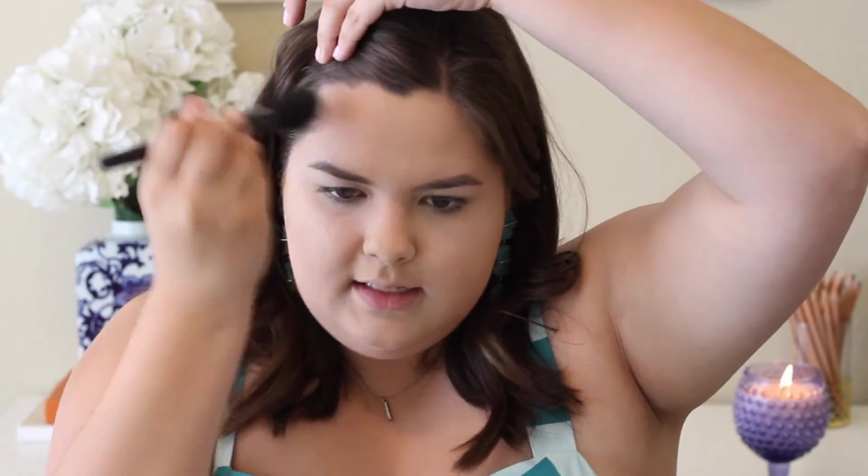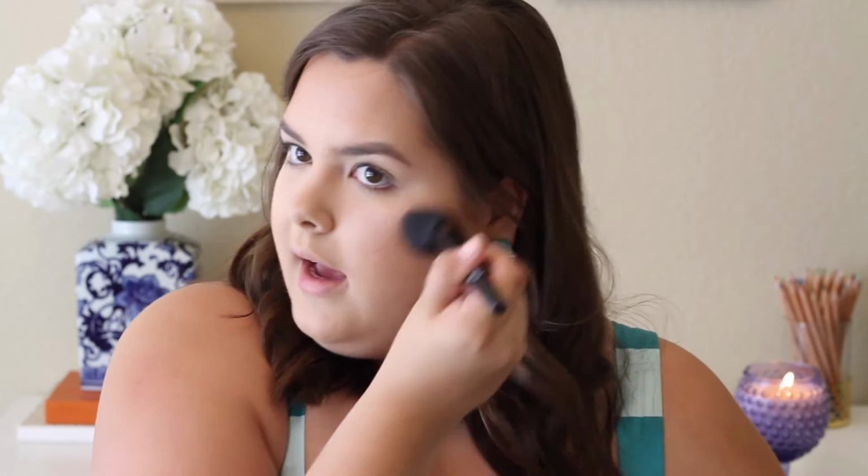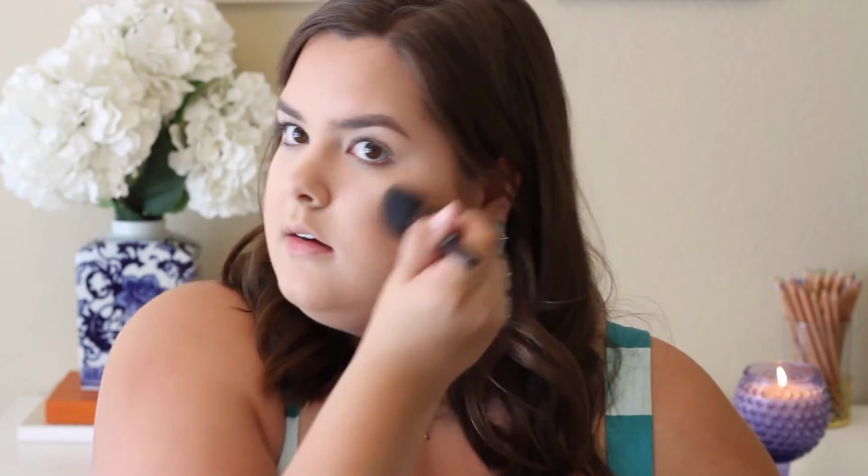A little bit on our temples, because we do want this to be a summer glowy look, but this is a matte bronzer in case you were curious. That's why I kind of consider it contouring and not bronzing. And then also some here just along the jawline so that we don't just all blend in and be one color. Nothing super precise. Also add just a little bit under my bottom lip. Helps make it look plumper. That's what I tell myself.